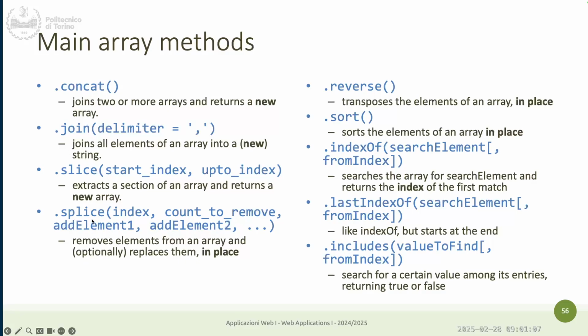And then there is this powerful method, which is dangerously similar in name to slice, called splice. It's dangerously similar because it's very different. First of all, splice modifies the array in place. So it doesn't create a new array. The method itself returns undefined. In JavaScript, it's impossible not to return any value, but there's always a return value, which in this case is undefined. And it combines the deletion and the addition of new elements inside an array.